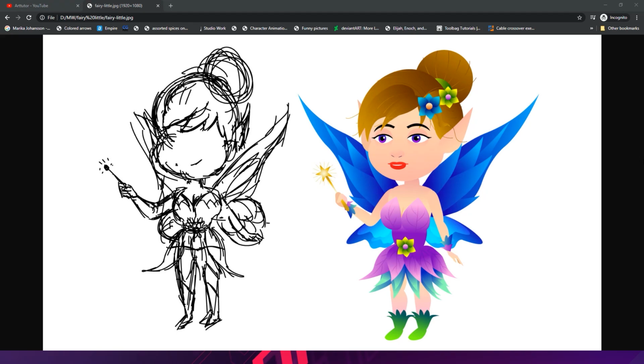In this tutorial I am going to teach you how to create a cute, fairy-looking little fairy. This tutorial has a few parts. In the first part I am going to teach you how to create the fairy character, and the next part will be coming soon. In that tutorial I will teach you how to animate this fairy flying in, and she will whip her magic wand to create some magic particles.